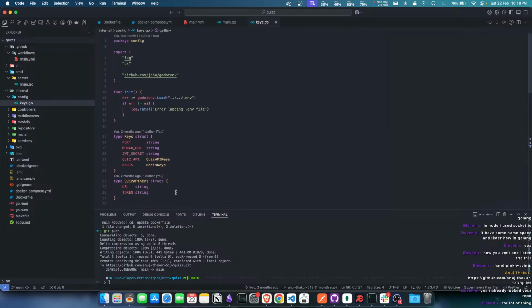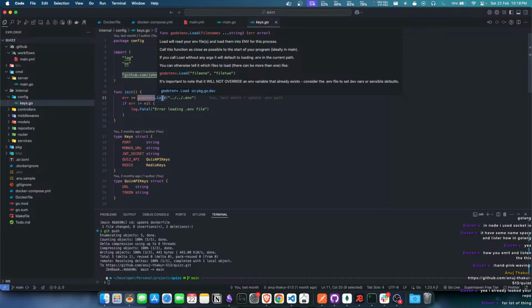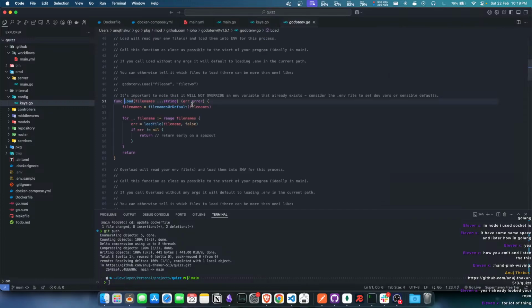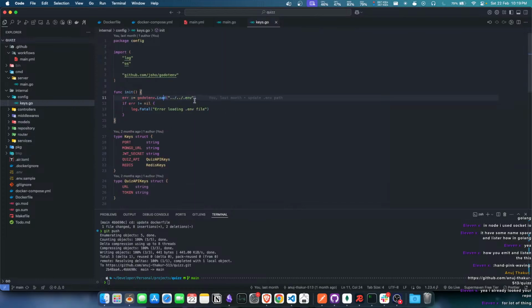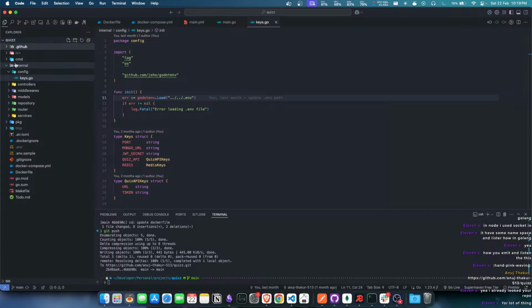So why is this not working? My env file is getting loaded over there. Go .env load. Okay. Why is this not working? It goes one directory up, goes one directory up, then it passes .env.